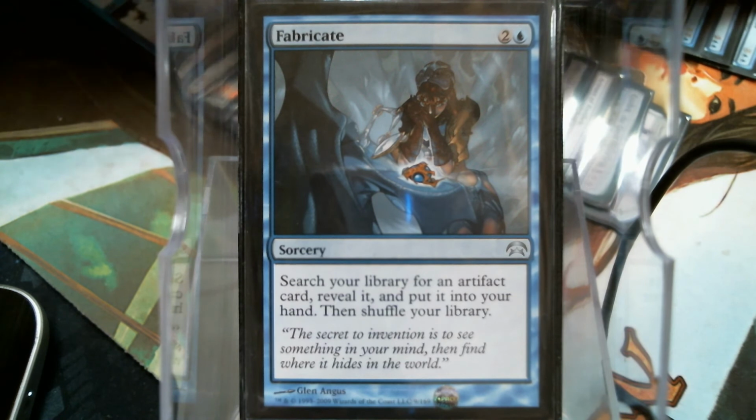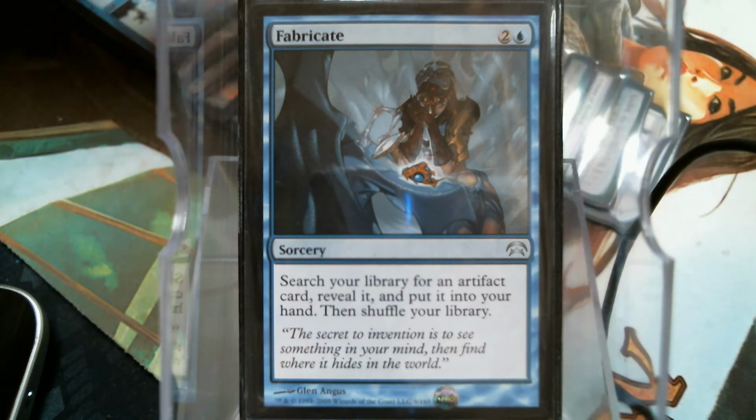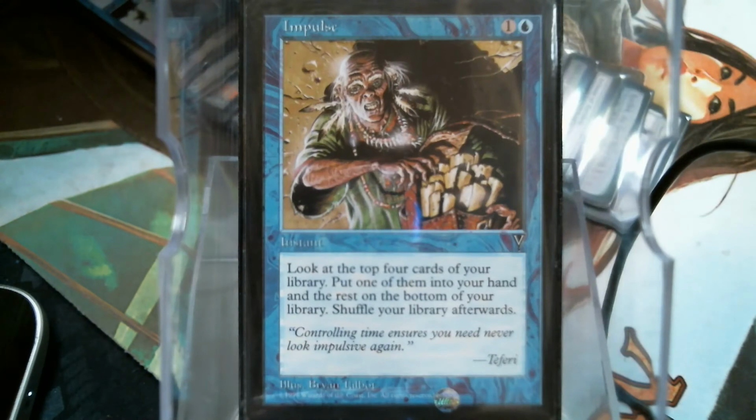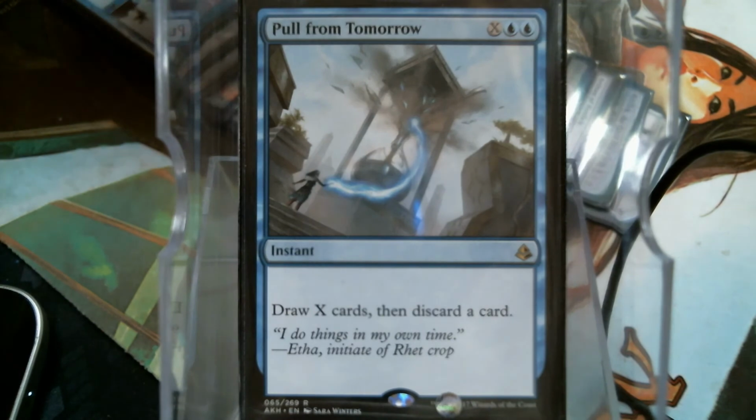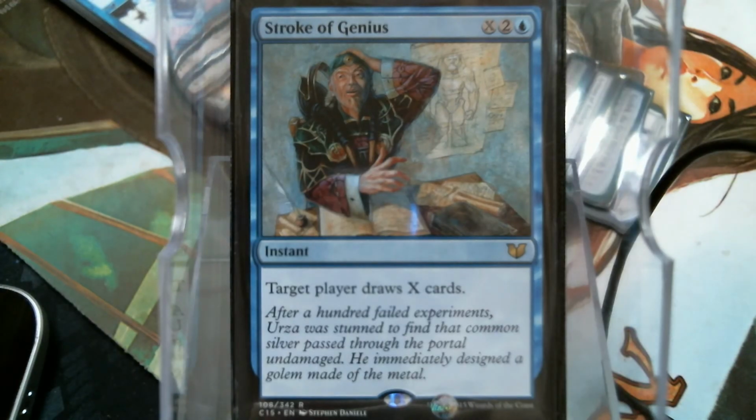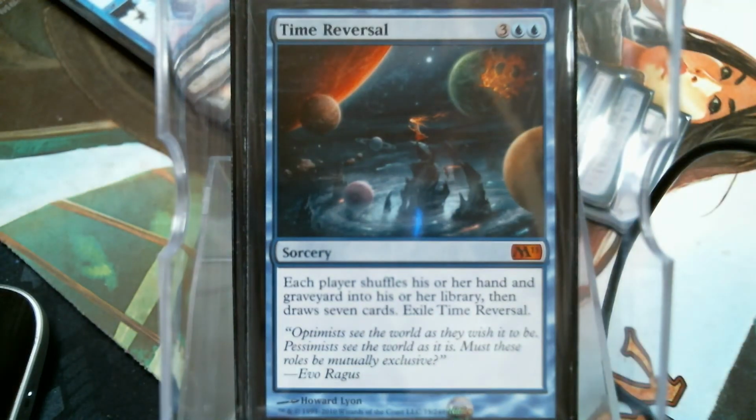Card draw. Card draw is a big thing, because now, Impulse is more filtering than card draw. I'm using the Blue Sun's Zenith, Pull from Tomorrow, and Stroke of Genius, mainly because they're all instants, and they are coming up with the blues, not that big a deal. But it lets you draw a bunch of cards, and X spells with a mana guy that you blink, I mean, you could potentially be drawing some serious cards here. And then I classify Time Reversal as card draw too, because you're probably not going to play it unless it benefits you dramatically.